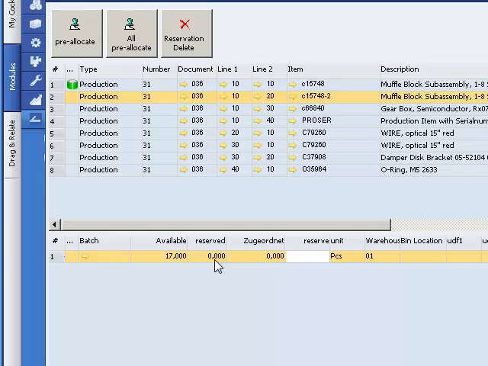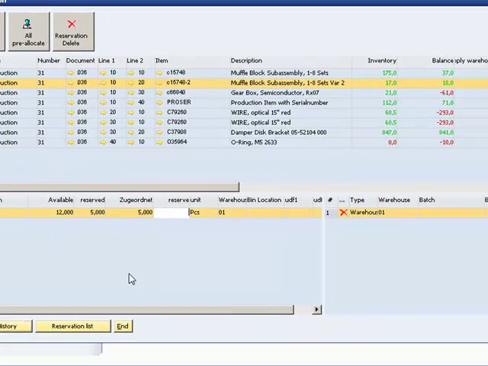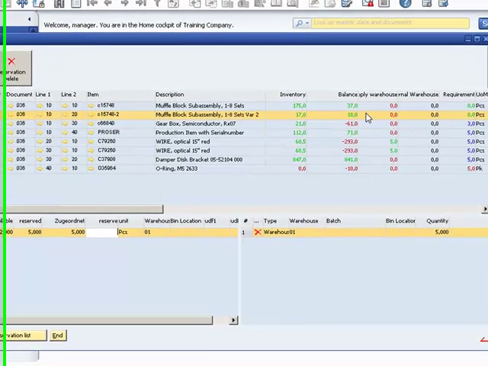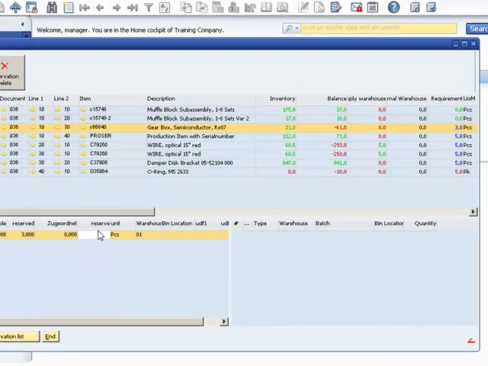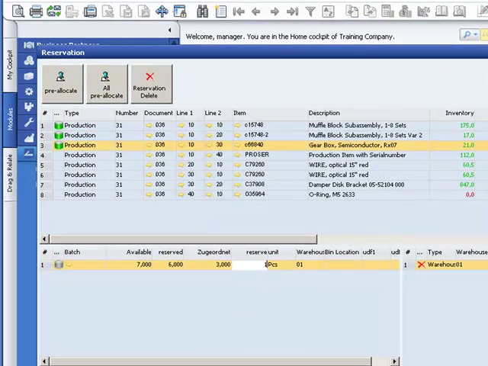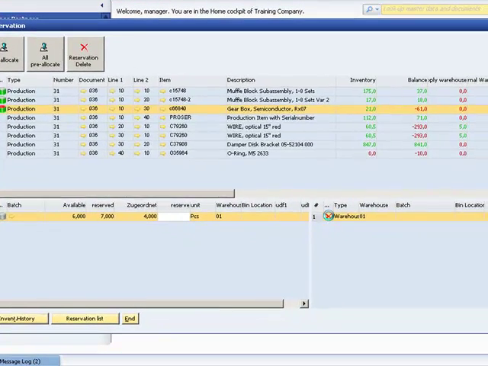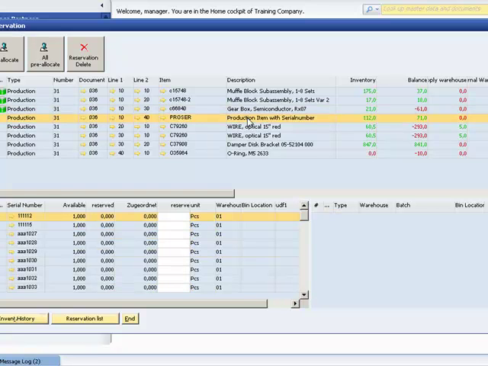Another possibility: we double-click the line. Automatically the required quantity is entered, in this case 3 pieces. Now we can manually adjust and enter only 1 piece. You see that 2 pieces are remaining, and again a double click, the remaining amount is 0. If we now add another piece, the barrel turns red, because we have more reserved than we need. Now for this line the reservation can be deleted clicking this icon, and again with double click the correct amount is reserved.